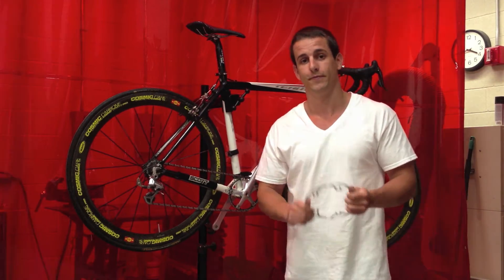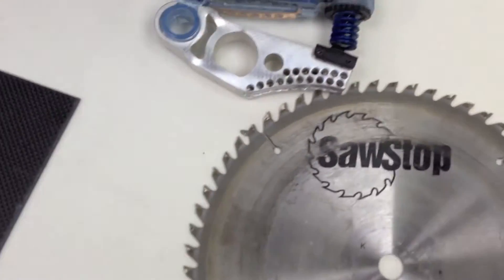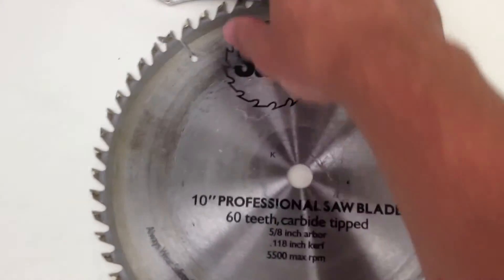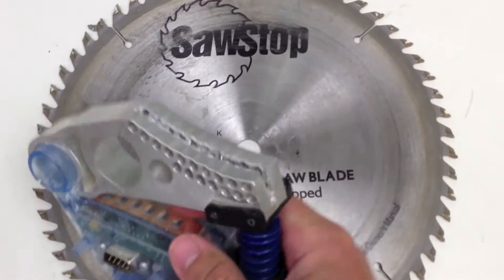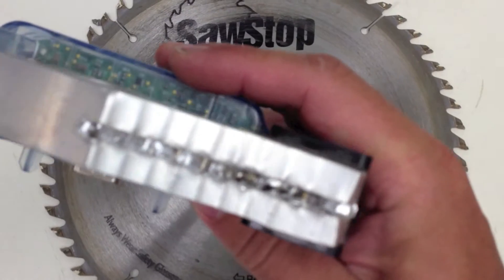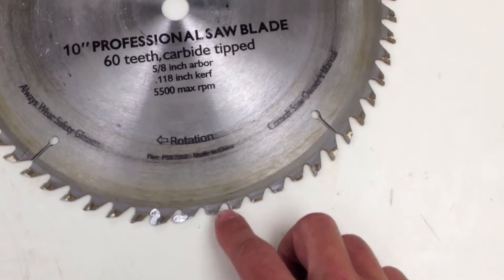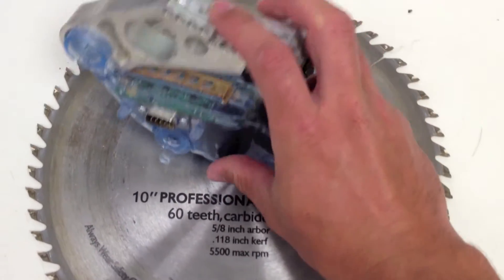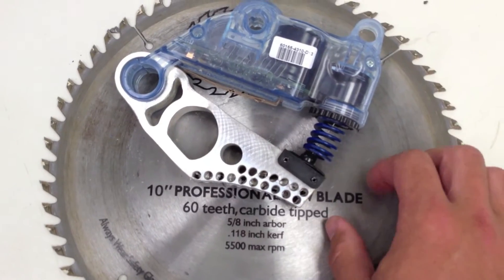Let's get started. I got the carbon fiber stock cut ready to go in the mill. I also learned today that carbon fiber is conductive, because when I went to cut this carbon fiber, I triggered the saw stop. Here's the piece that needs to be replaced now — there are still some teeth in there, and there are some teeth missing on the blade. I must have missed that day of class where we learned how conductive carbon fiber was, but you learn from your mistakes.